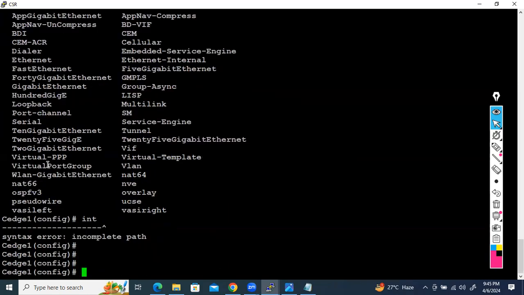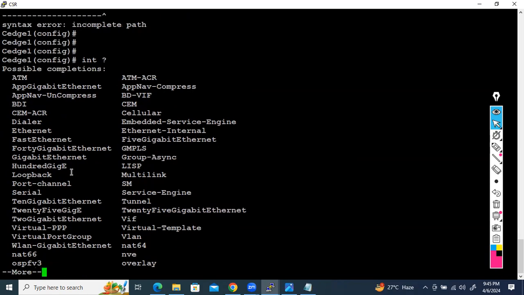Interface tunnel is not showing there. It is not showing. Interface, loopback, tunnel, 10, 20, 25 gigabit, WLAN.